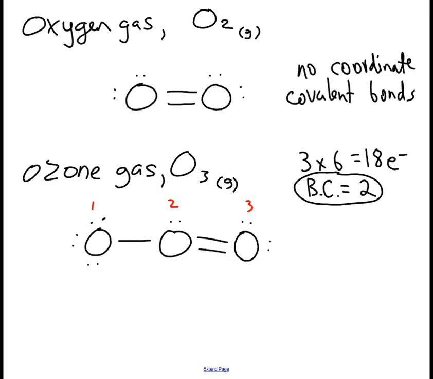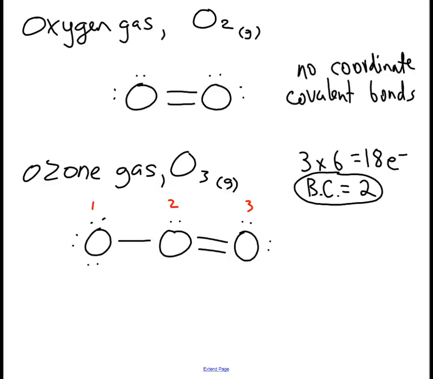We can draw the structural formula, or in this case the Lewis structure, trying to place 18 electrons in this diagram. If we count the electrons, we have 6 around the first oxygen atom plus 2 for the bonded pair is 8. We have 2 more bonded pairs around the second oxygen atom, which brings us up to 10, 12. We have a non-bonded pair on the second oxygen atom, which makes 14. And the last 2 electron pairs on the third oxygen atom would bring us up to 18. So that actually works.